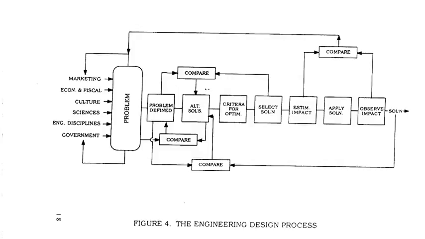So when you look at this diagram, you'll see that the first thing on the left is called the problem, and in that problem, there are many aspects to that problem. Of course, marketing is one. What is it that the person that's going to buy your product, whether it's a drone or a new kind of way of manipulating what's internal to a living cell, whatever the case may be, what's the character of your market? What do they really want?